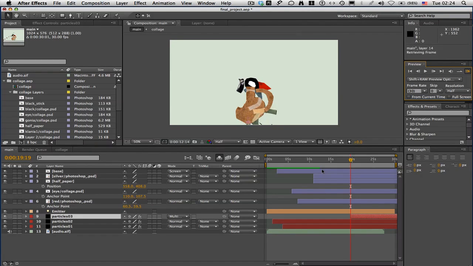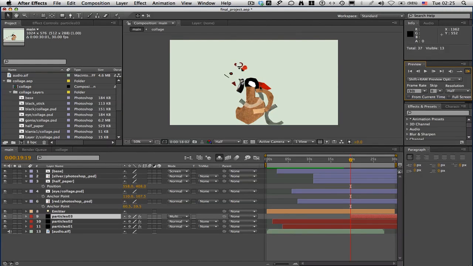Let's see. I think I'll just move the emitter light a little further, and I'll try to move these layers as well.